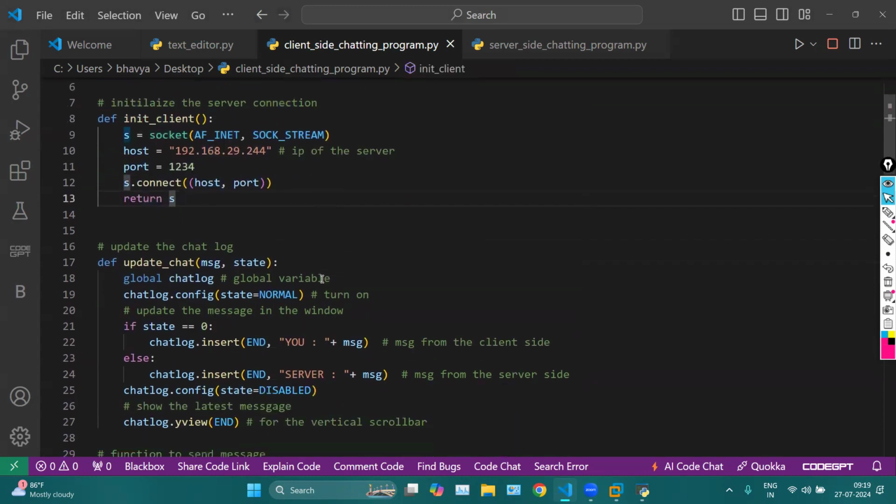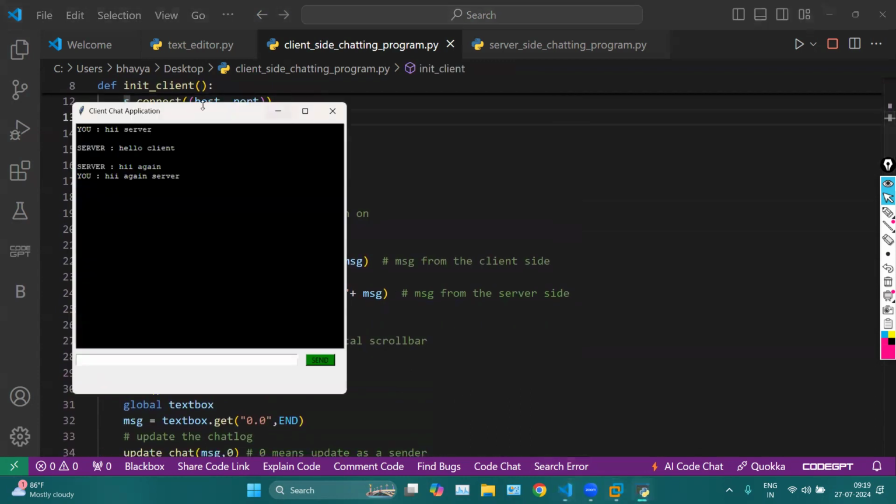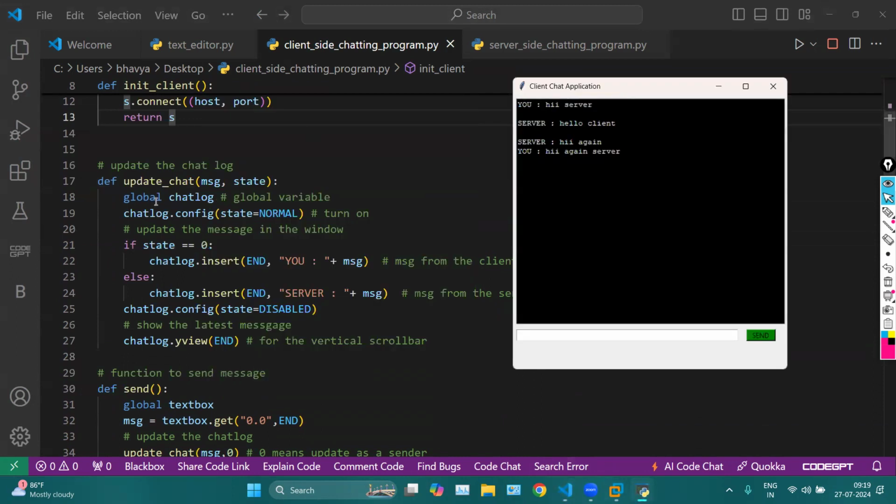Then this is for the update chat log. Here this global chat log is a global variable. If the state is normal, if the connection is alive, then we can keep on sending the message. Now here the state is 0.